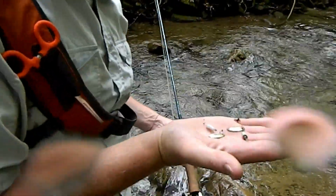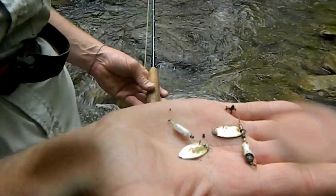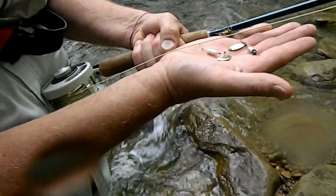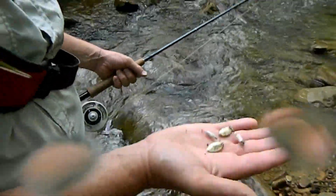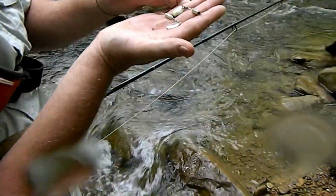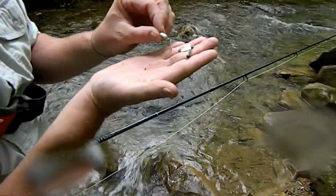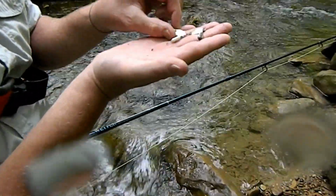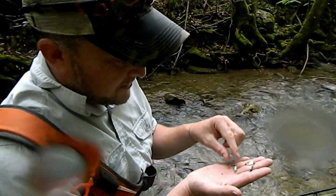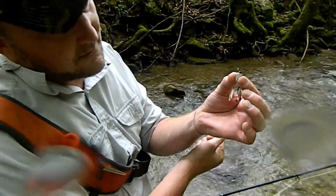So when I'm talking about matching the hatch, I'm kind of more matching the hatch with that fly that I call the retriever, tied out of my lab. But you know what? Different strokes for different folks. You can see they've got the red line. That's really to emphasize the bleeding of the spinner versus the white line here. That's more clear water stuff. And so emphasize that bait fish. And you wonder why they didn't catch anything. Well, I think that's pretty prominent.